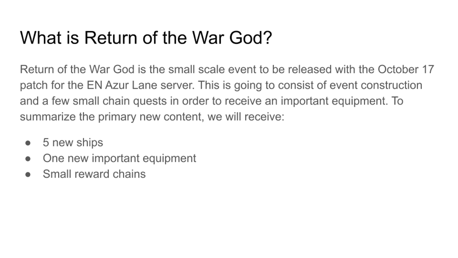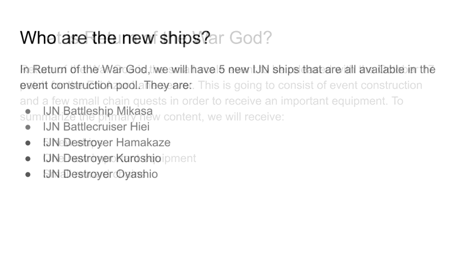To summarize everything that's going to be in Return of the War God, we are going to have 5 new ships, a very significant piece of equipment, and a couple of small reward chains so that you can get a few small freebies here and there to help bolster your inventory of the various books or things like that.